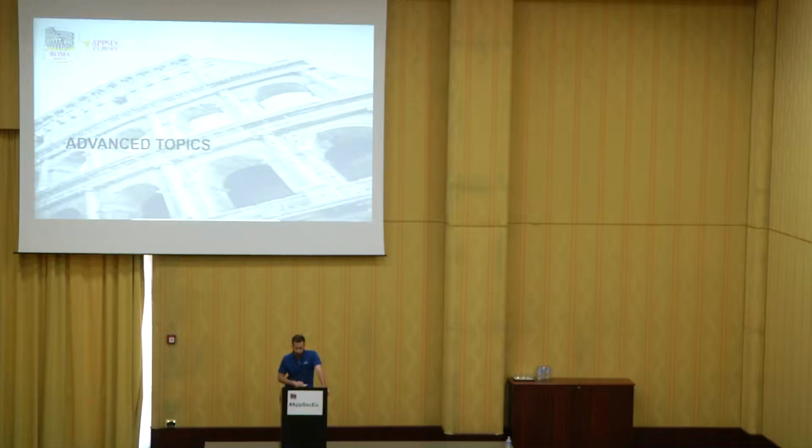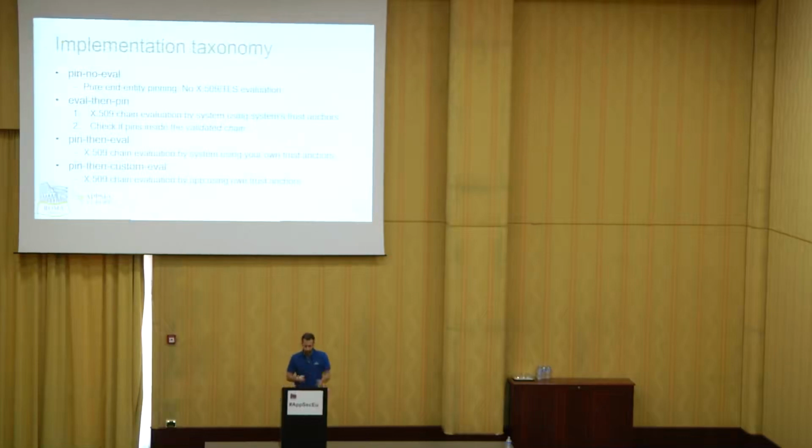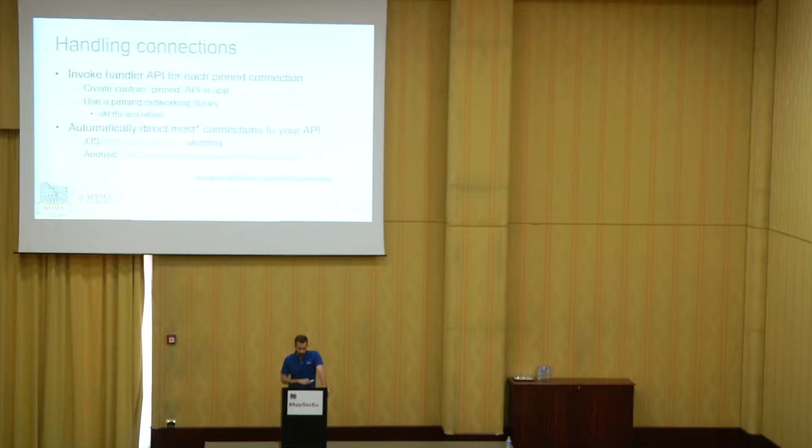I'm not going to go into much detail on the advanced topics. It will be on the slides and in the paper that's going to be published. Basically, there are multiple ways to do the implementation. There's a whole taxonomy. The basic idea is that you can either let the system do SSL validation and then check the pins, or you can load the custom trust anchor into the system and run the SSL validation itself. We can go into details with anyone who wants after the talk.